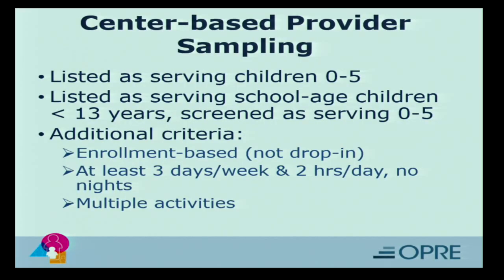These centers had to be providing enrollment-based care, that is not drop-in care. They had to be providing care at least 3 days a week and 2 hours a day, but not 24 hours a day, not residential care. And they had to be providing multiple activities. So this is why Bobby's ice skating rink down the street that people may be using for after-school care, but really is just ice skating, is not in our center-based provider sample. Okay, so those were the addresses, the types of care that would have been eligible for the interview.